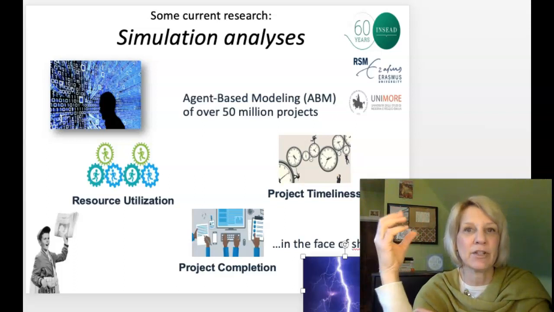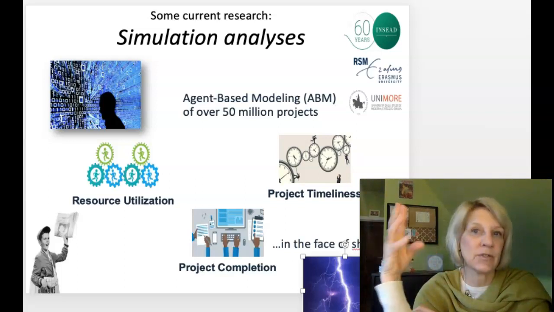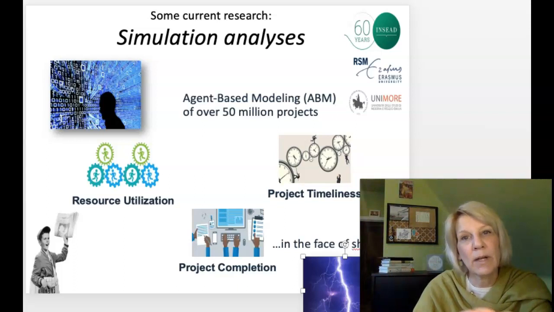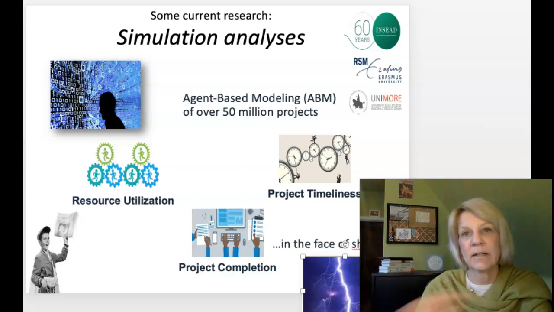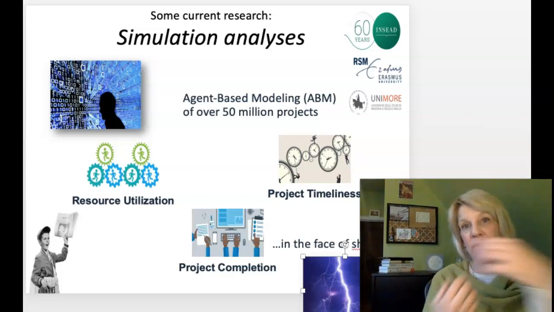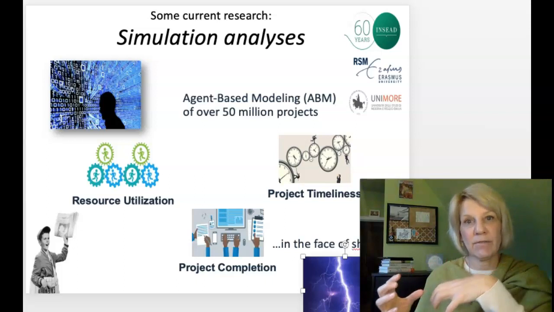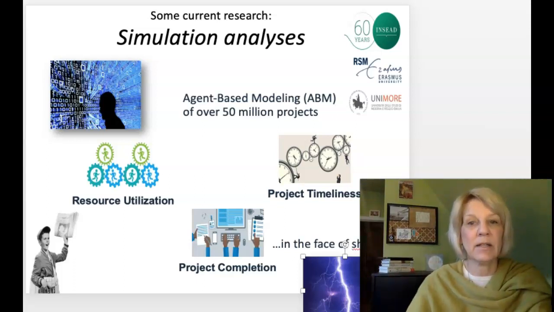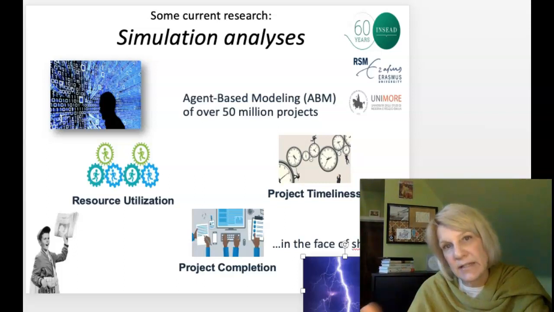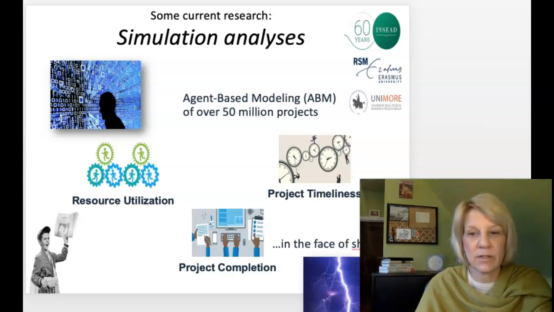So they had some basic information about projects, and they were able to take information from teams they've studied and do some simulation models to look at what are some ways that membership and leadership and structure of these multiple team systems are conducted in organizations, what is the impact on the resource utilization of human capital and human resources in the organization, and the variation of that resource utilization and the structure of these teams on the outcomes like timeliness and project completion. And they also looked at things like if there are unexpected shocks or changes in demand across the projects, what should change in the utilization of those projects.